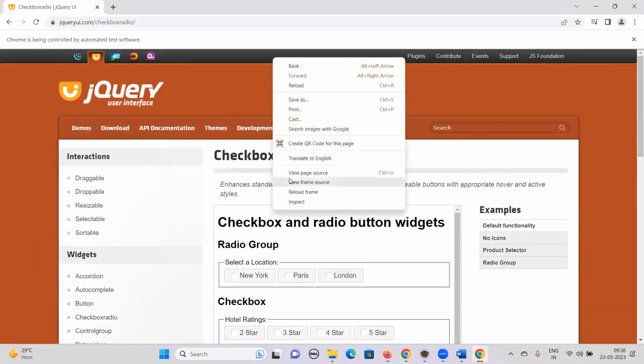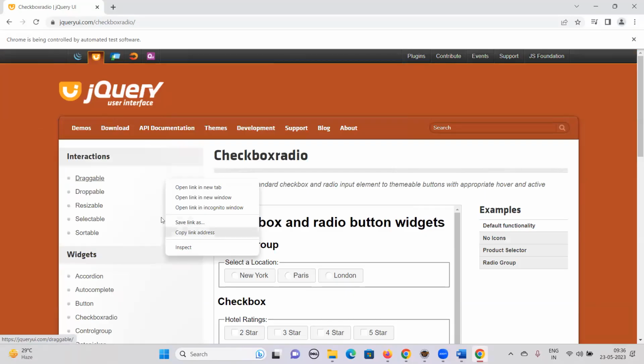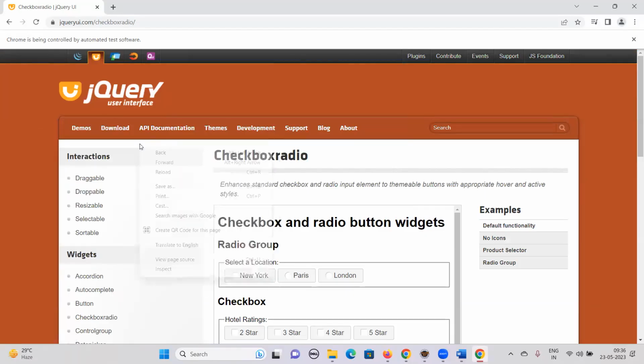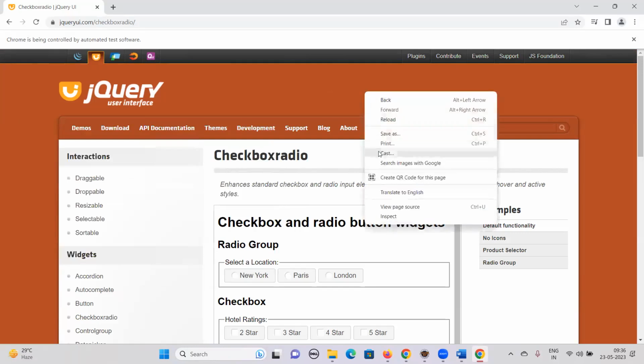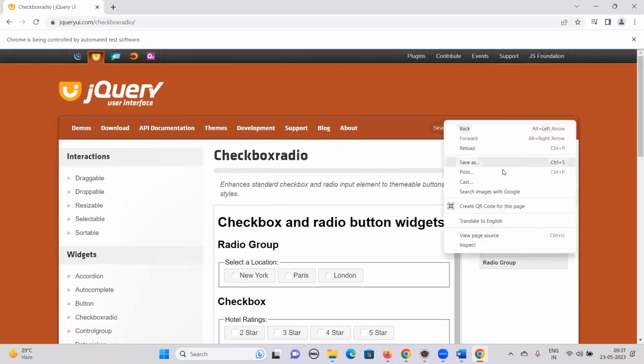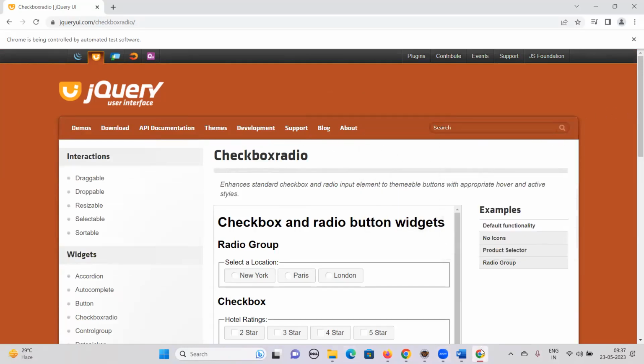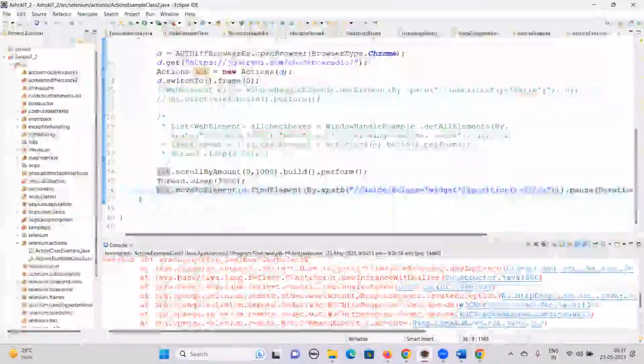This is within the frame, you can see it's showing view frame, but this is not in the frame. But still we are getting this issue.